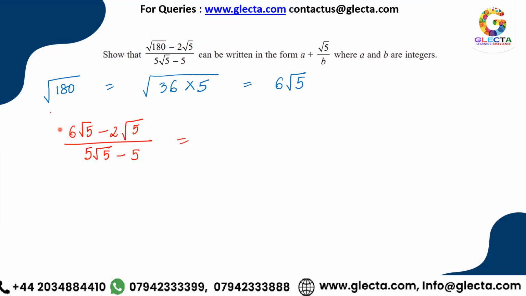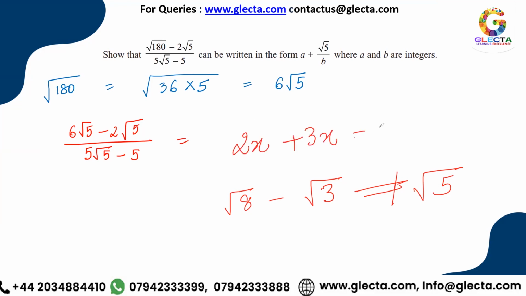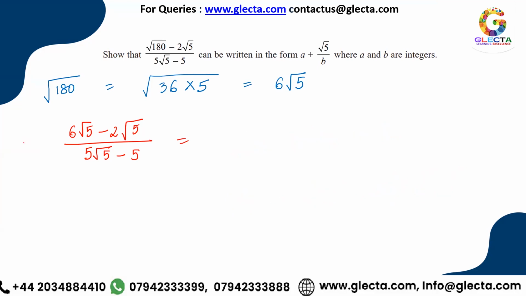So 6 minus 2. Now guys, while doing surds, remember one more thing. Surd 8 minus surd, let's say 3. Do not make this mistake of writing it as surd 5. We cannot add or subtract our surds like this. In algebra, how do we add up? We add up 2x plus 3x, and then we write it as 5x, no? So always keep your concepts of adding and subtracting surds parallel to adding and subtracting like terms in your algebra. All right. So over here, 6x minus 2x, that's 4x, right?